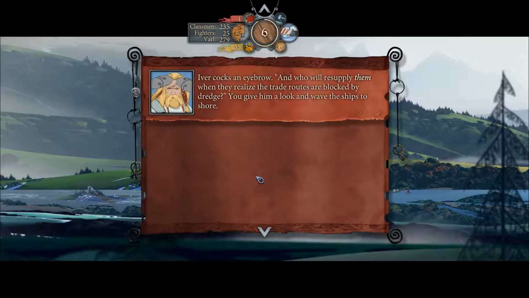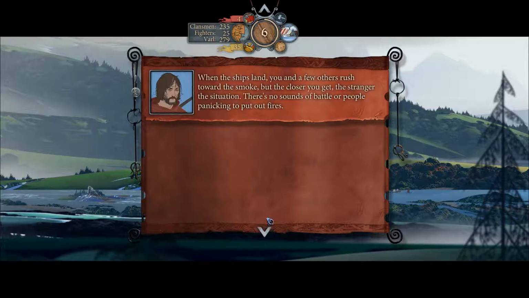Ivor cocks an eyebrow. And who will resupply them when they realize that the trade routes are blocked by dredge? You give them a look and wave the ships to shore. When the ships land, you and a few others rush toward the smoke. But the closer you get, the stranger the situation. There's no sound of battle or people panicking to put out fires.